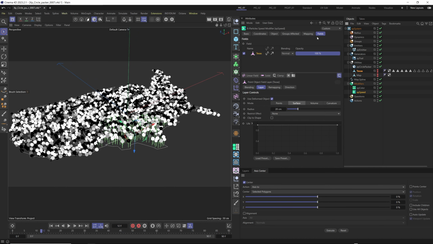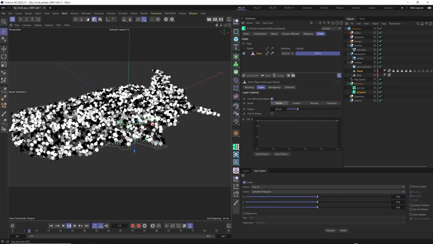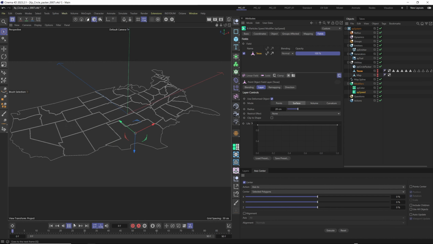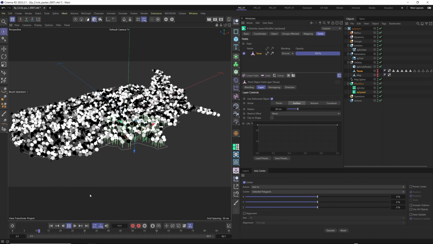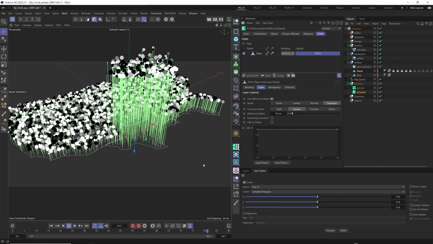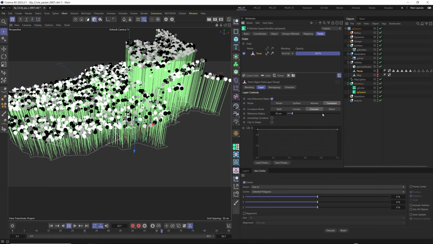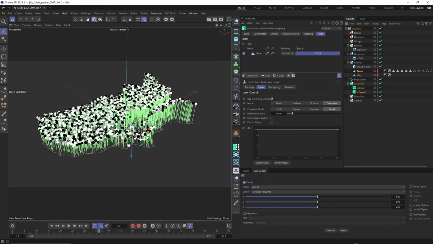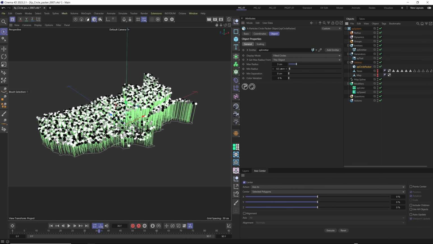If we select xpSpeed and in the field we select our field here, we have the mode for point and surface and volume and curvature. They can create different simulation for our motion graphics here when we play. For example, here now we have it on point, we can have it on surface, we'll have only the whole surface moving. We can have all volume and also curvature. In curvature also you can have different types, for example direct. Let's make the particle a little bit smaller here, xpCirclePacker, and we selected for example 1, and now let's play again.